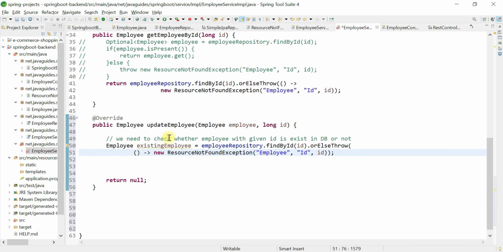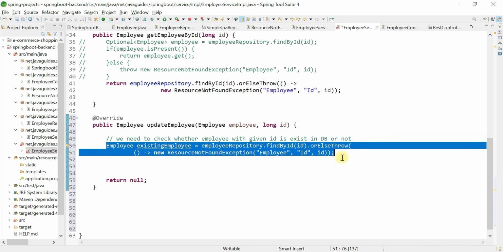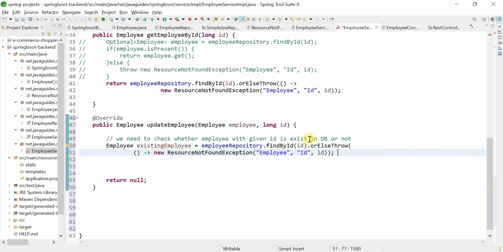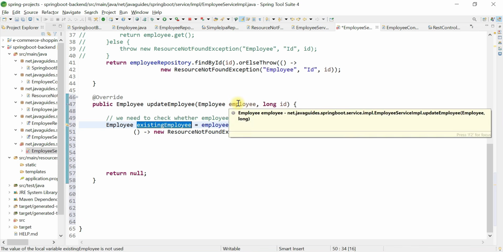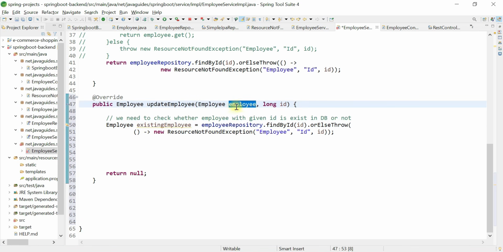Now we have checked whether an employee with a given ID exists in the database or not by using this statement. If the employee does not exist in the database, then it simply throws the ResourceNotFoundException. Now we're going to update this existing employee from the employee. This is the employee we got from the client, right?